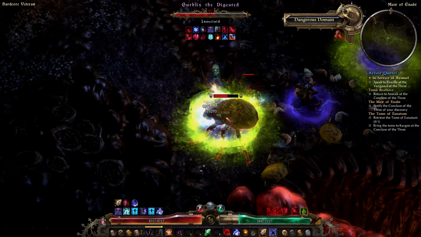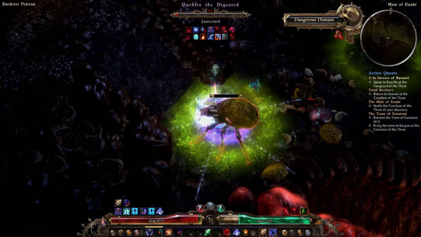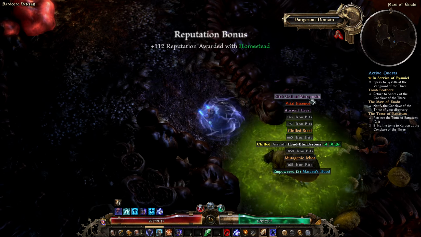So here's Gerblix the Digested. Same deal with him and that goop he put on the floor. That's actually pretty strong poison damage, so as soon as he dies, you want to get out of that. Here is the first seal of Morgoneth.